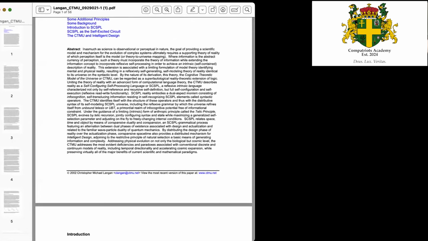There are three levels of syntactors. There's the global syntactor, which is basically God or reality, and that decides everything. It's not just SCSPL, but that basically is SCSPL. That is the ultimate global identity that contains everything within it. And then we are syntactors because we receive those rules and structures.